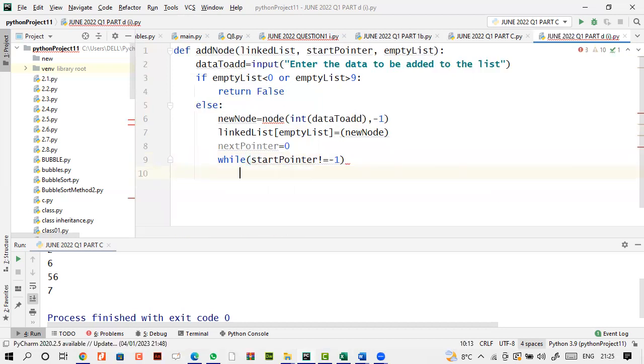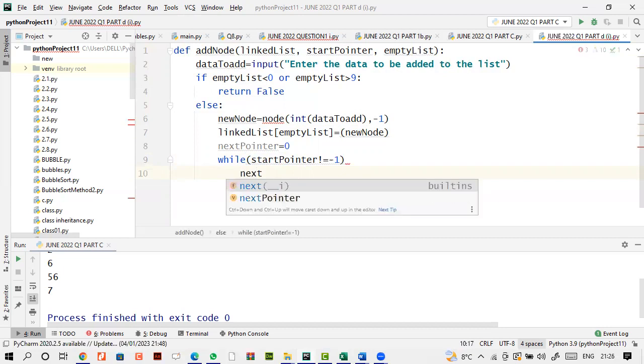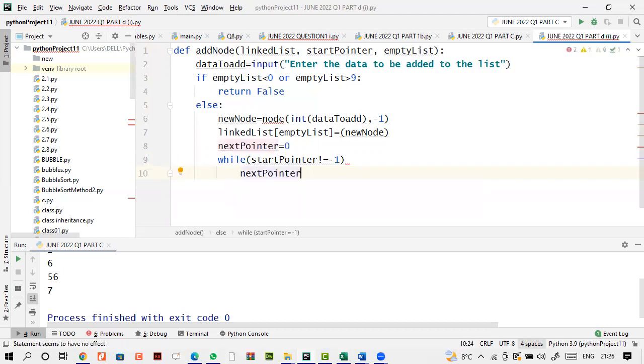In fact, why can't I copy it? No, is it the same thing? Okay, I'll type it. While what we'll have is the next pointer is equal to start pointer. Start pointer is equal to linked list.